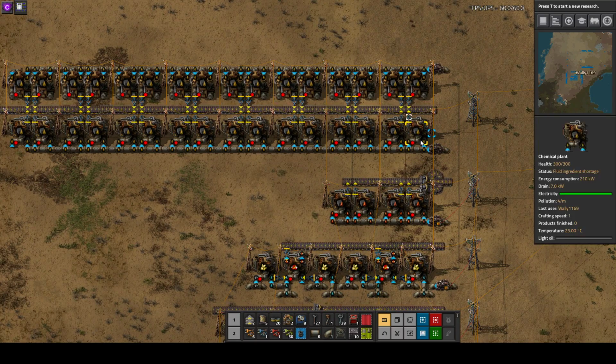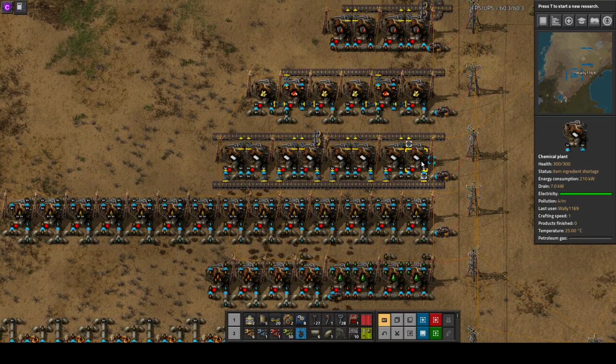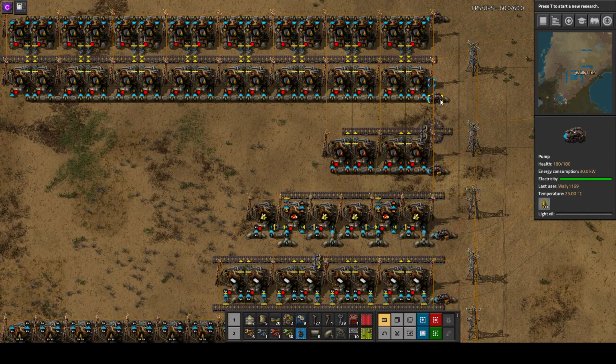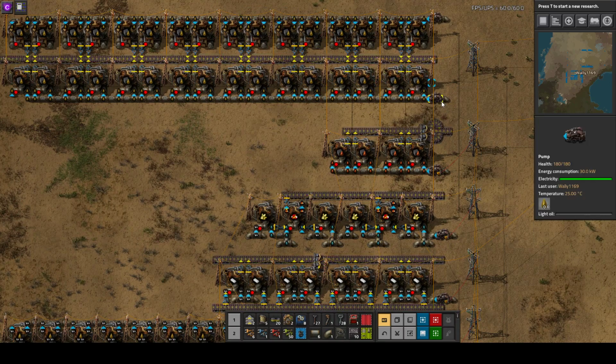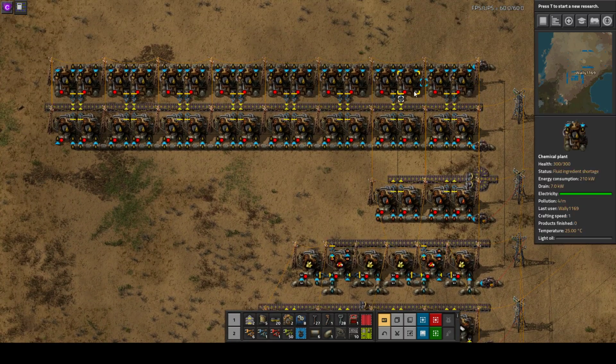I suppose we could. Hey, Sydney. I suppose we could do something with measuring the light oil or measuring the petroleum, just to make sure that we're not starving out the petroleum to make solid fuel. But I think it'll be okay. Just not controlling those pumps.